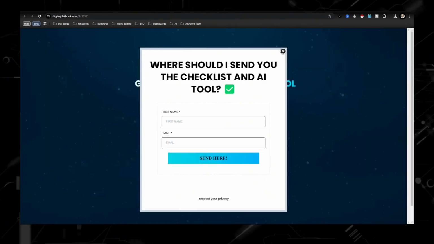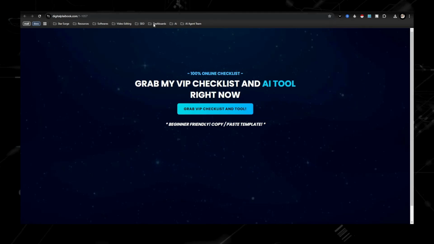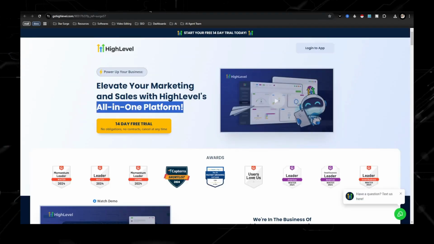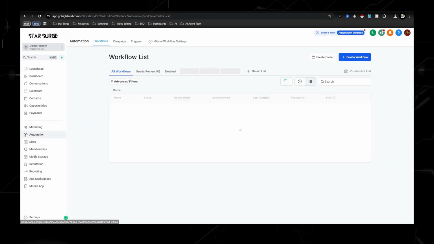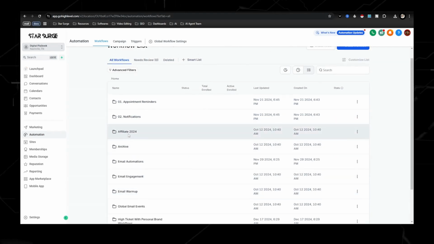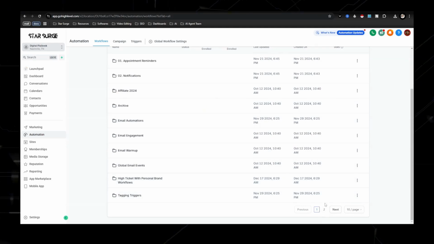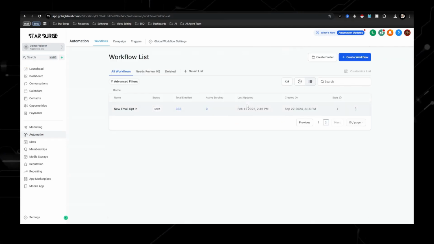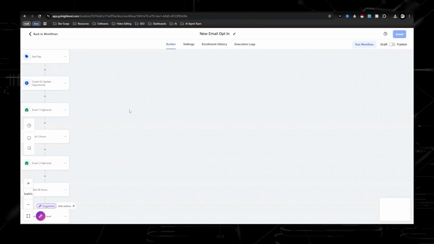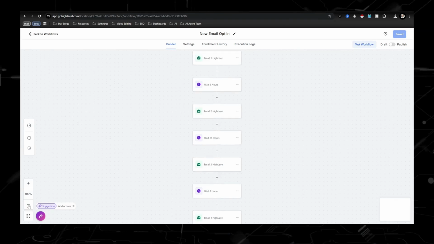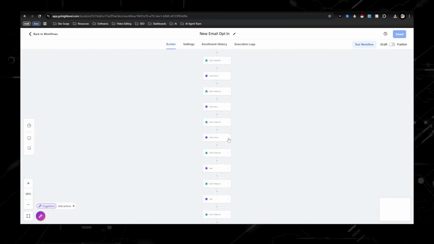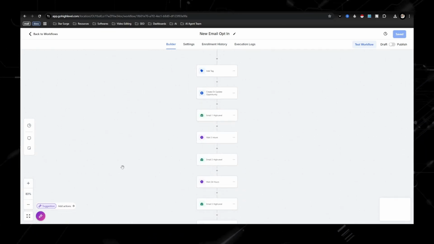So once you have this set up, the funnel, let's go ahead and talk about the back end part of it, which is going to be the email automations and sequences, and that's going to be right here. Now you're going to have all of these different email automations, but depending on if you're familiar with this software, familiar with email marketing, it all depends on you guys. But I have one called the new email opt-in. Well, if you're new and you're not very advanced yet, use this sequence, because I have 60 emails already built out for you. Now they are promoting Go High Level.